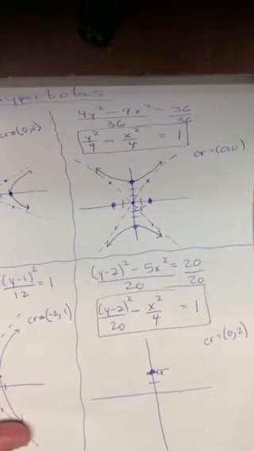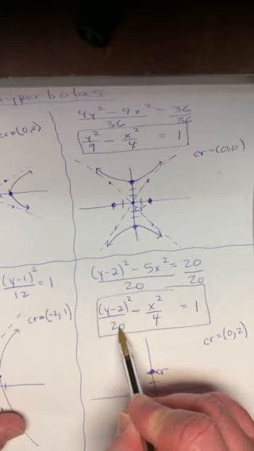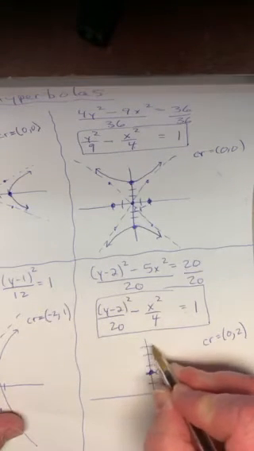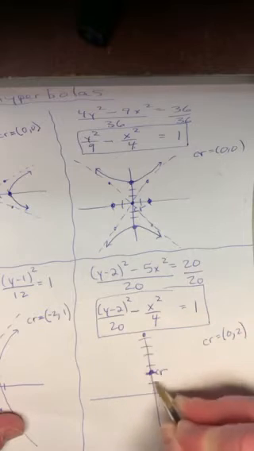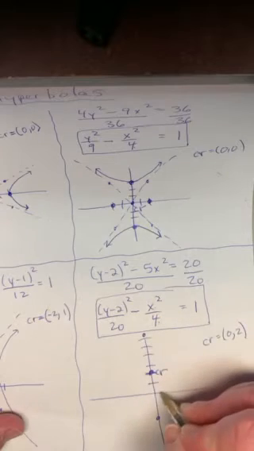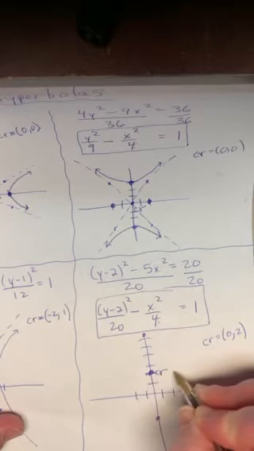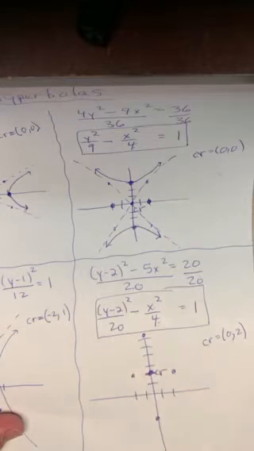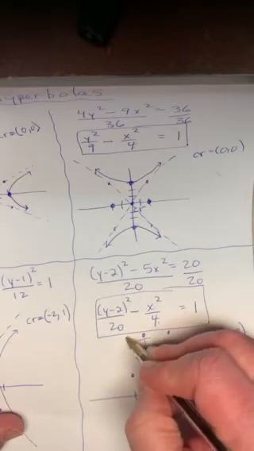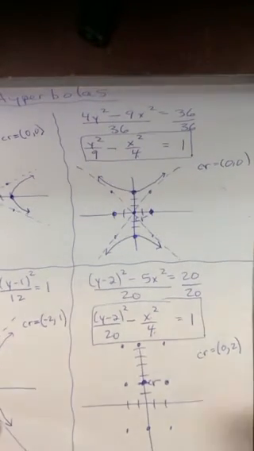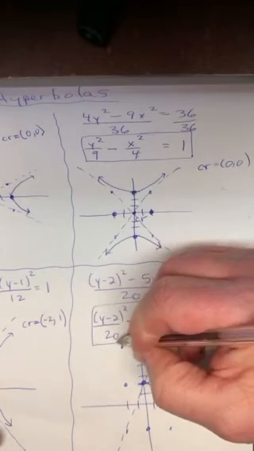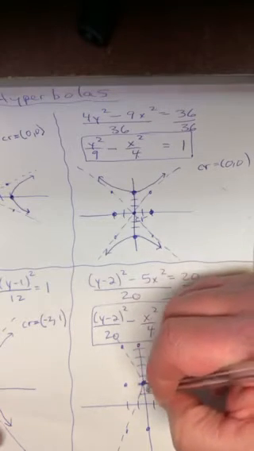Agreed? The y squared has a 20 under it. The square root of 20, oh boy, is 4.5. So I actually have to go up 4.5, down 4.5. The x squared has a 4 under it, so I'm going to go right 2 and left 2. Draw the corner, the corner, the corner, and the corner of a rectangle. I draw a diagonal coming through the center and another diagonal going through the center.